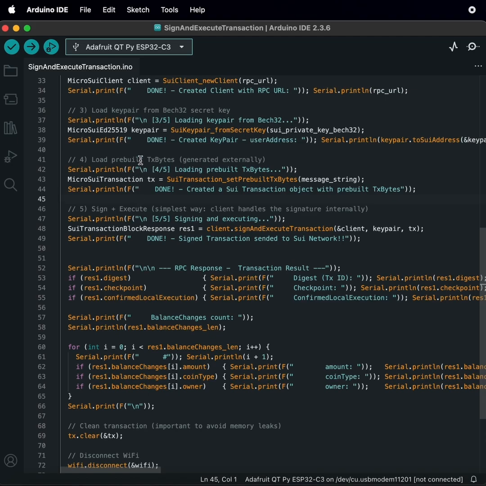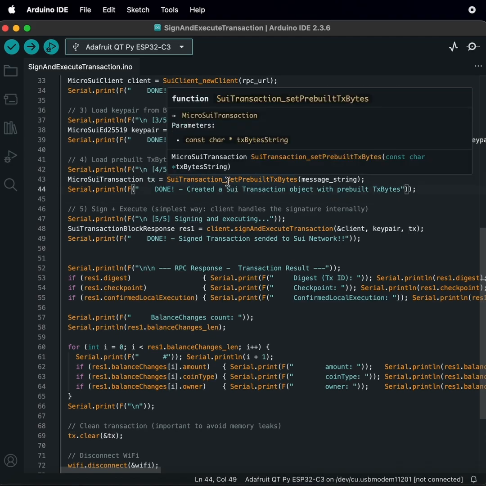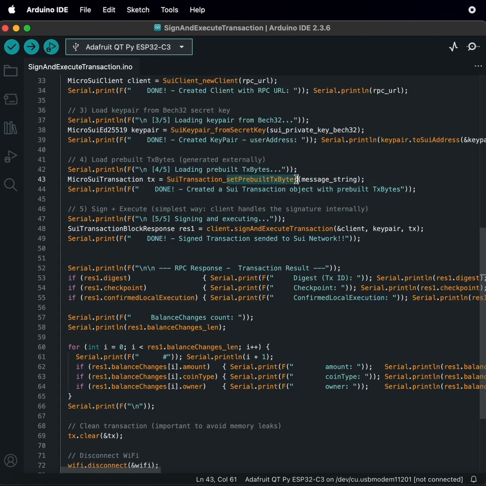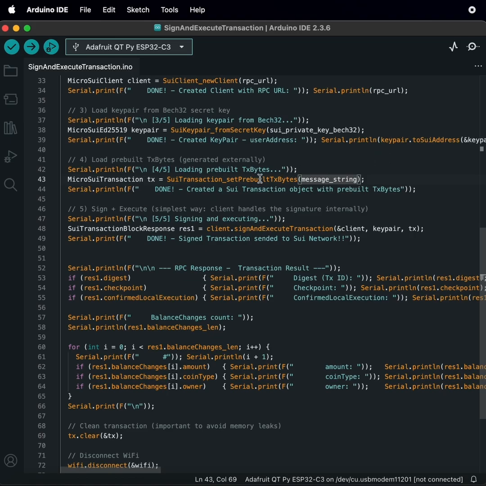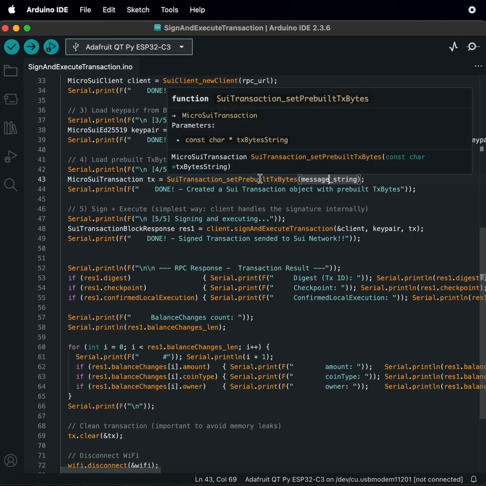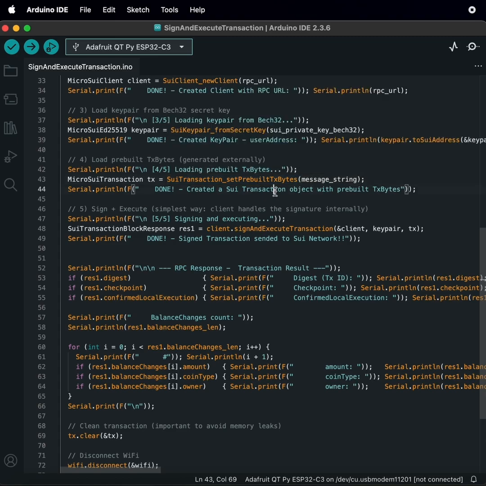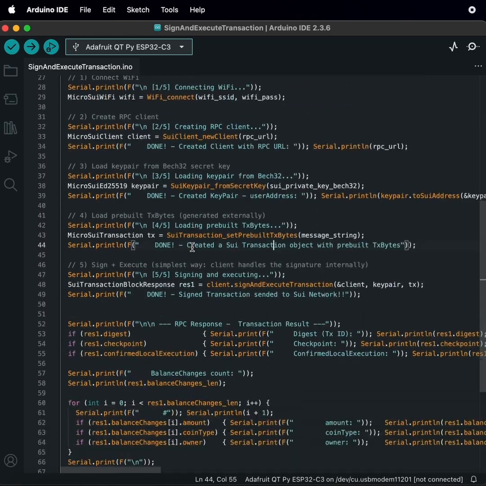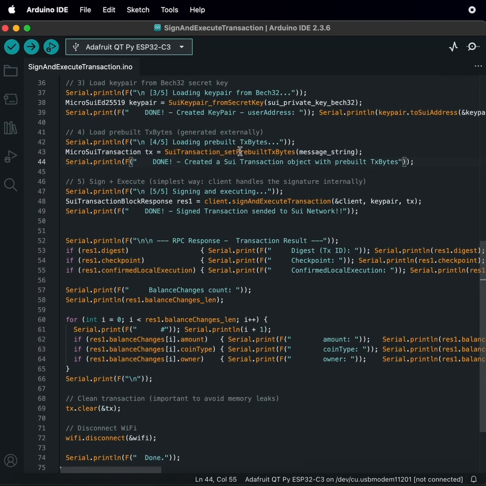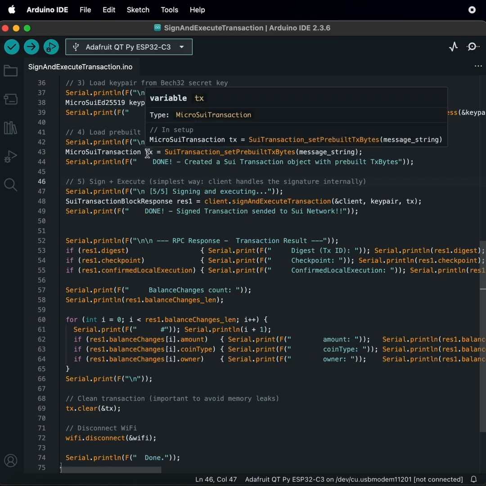And we're going to create a transaction, but we're going to set the private TX bytes. I know that the better way for this is to create a transaction and build it, but now we have the message string hard coded, so we're going to set that message, and the transaction is complete.